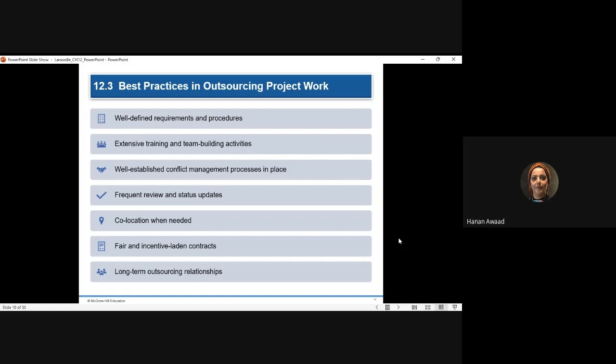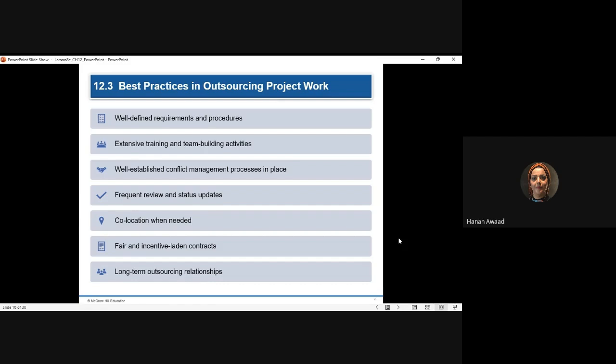For example, when I have worked with any governmental agency, they insist that we work from their location. They might also give us a laptop to work on, and I'm not allowed to take that laptop with me, for example, because of information security.